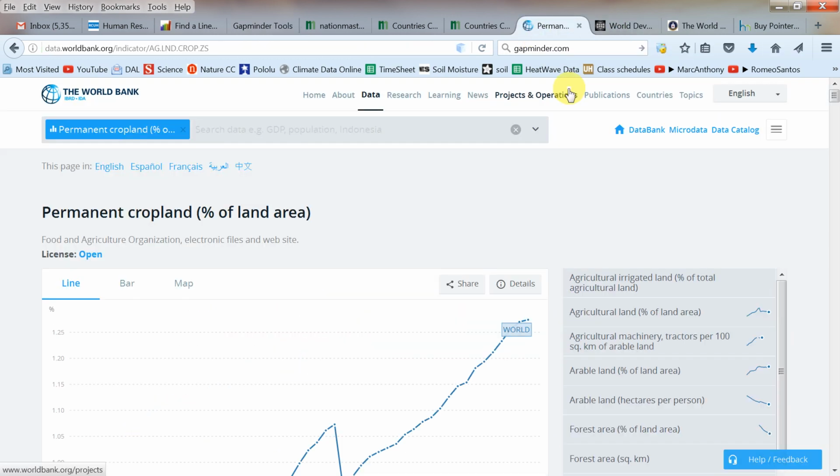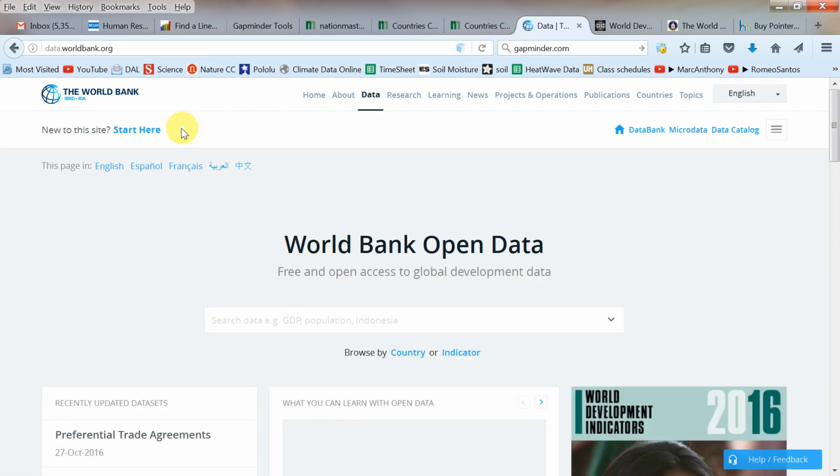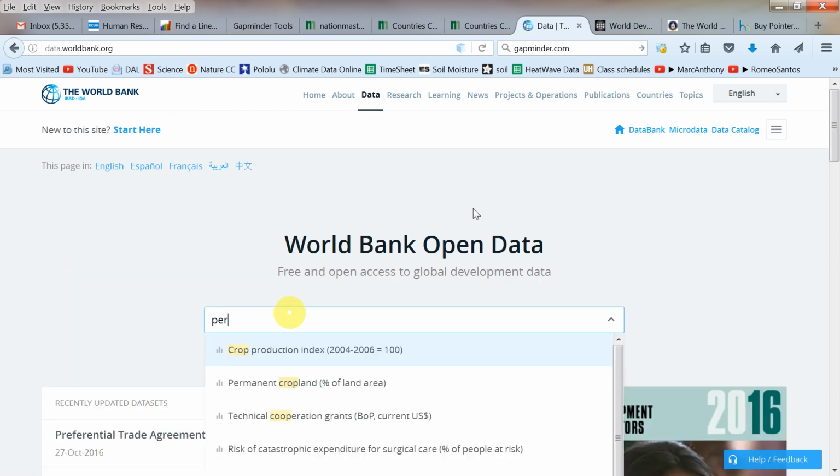database, and we are going to get the data on permanent cropland. Again, just go there to the World Bank. We're going to be looking for permanent cropland as the first variable, the percentage of the land that is occupied by agriculture.